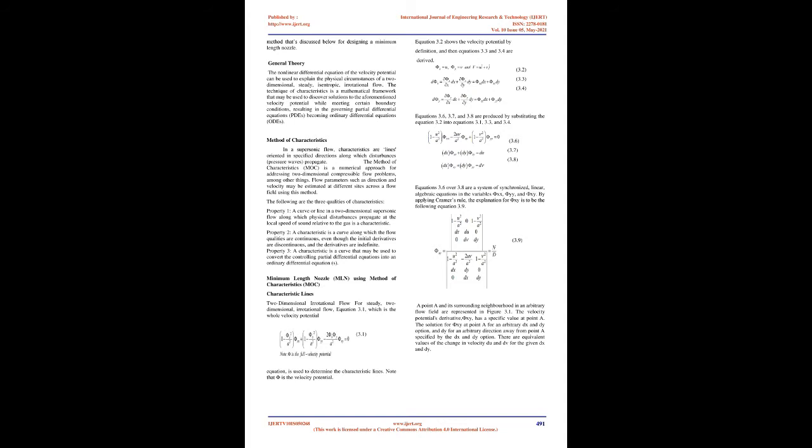The grain is a solid propellant, or charge, that includes all of the chemical components required for full combustion. It is designed to burn smoothly and at a predefined pace on all exposed internal grain surfaces once ignited. As the propellant is burnt and consumed, the inside cavity increases. The heated gases that arise travel through the supersonic nozzle, providing thrust. There are no feed systems or valves, and there are no or very few moving components throughout the system.